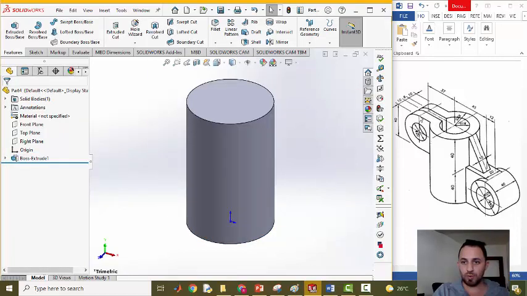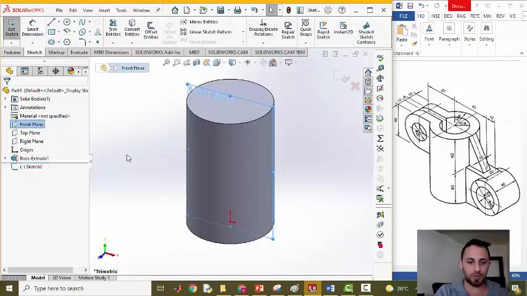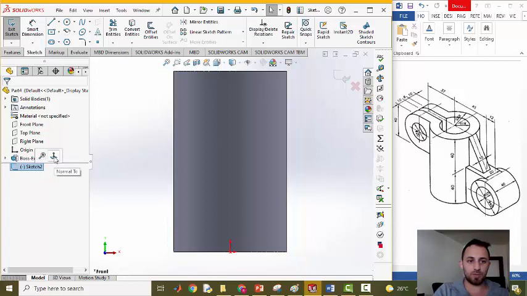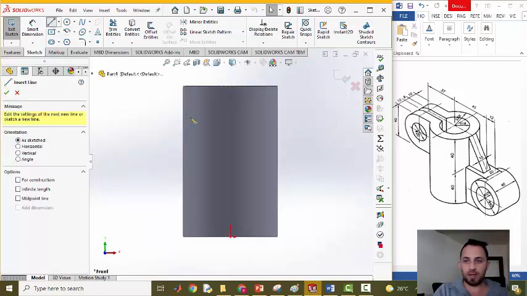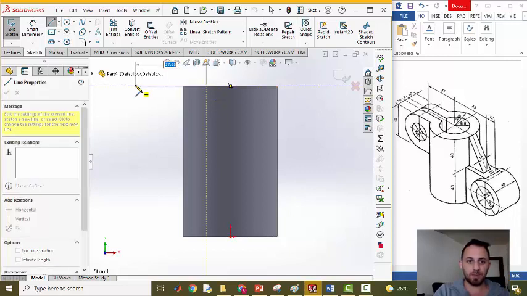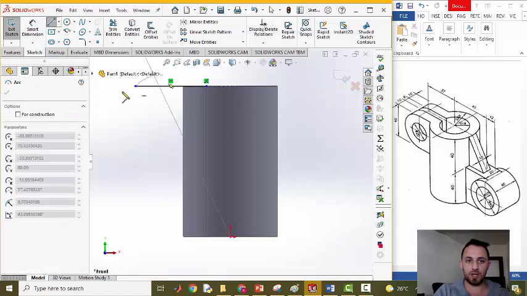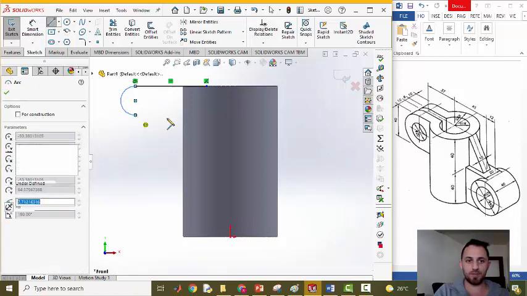Alright, now I want to draw this part, so I can go to the front view and sketch, Ctrl 8 on the keyboard, or you can choose from this tab or from this icon in order to have the normal view from this side. Okay, now I can draw the shape. Try to avoid the center points, the midpoints, and so on, not to add relations. Okay, in order to draw a circle, either you draw a line and then you choose the midpoint and draw a circle, or you can return the cursor to the point and by default it changes into an arc.